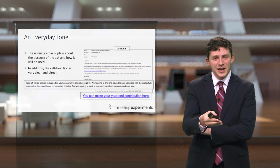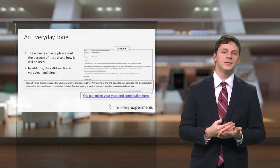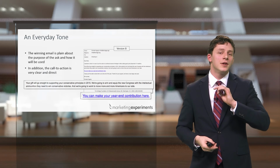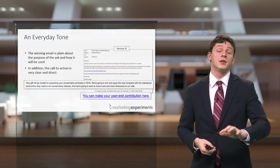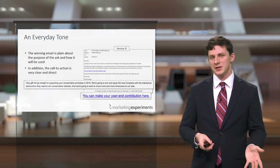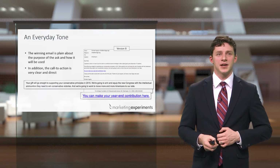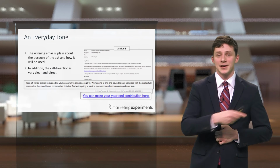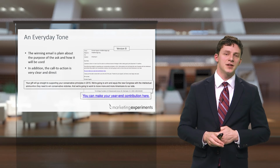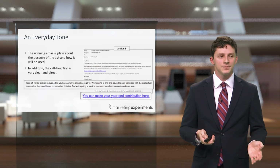right? And that's kind of the takeaway here, is that when you're working in a medium like email, you need to think about the expectations of that medium, and when I say expectations, I mean on a subliminal level, okay? When you have a banner ad, it's different, okay? Nobody expects a banner ad to be personal. In fact, they might actually expect it to be kind of creepy because it's showing where you last searched and what you were doing, right? But think about email for a minute, especially as a way to converse with people. Does that make sense, everybody?